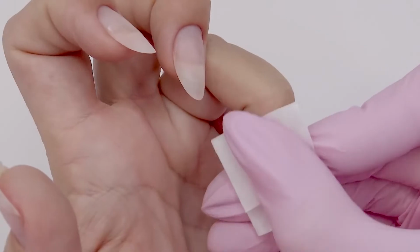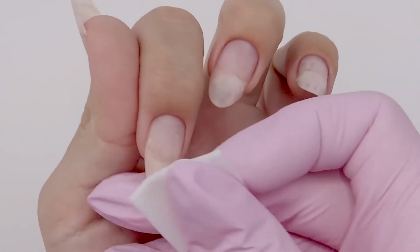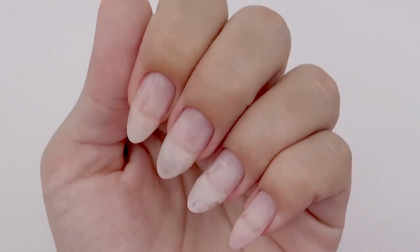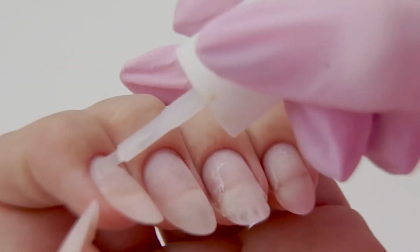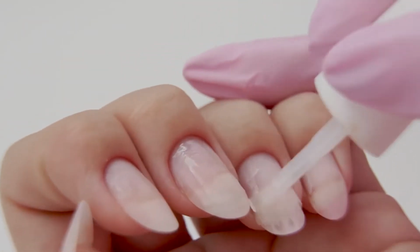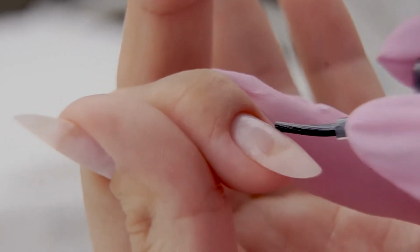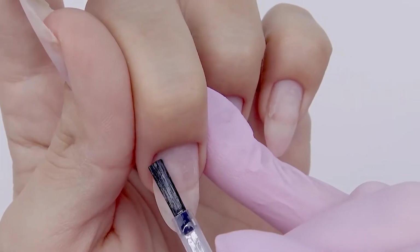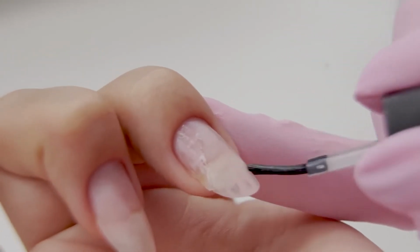I finished the manicure, shaped the nails, washed my hands, cleaned out the dust, and degreased the nail blade. Since my nails are thin and problematic, I'm applying a dehydrator to dry the nail blade and an acid-free primer that will provide the bonding with the artificial coating. I apply a small amount, only on the natural nail blade.